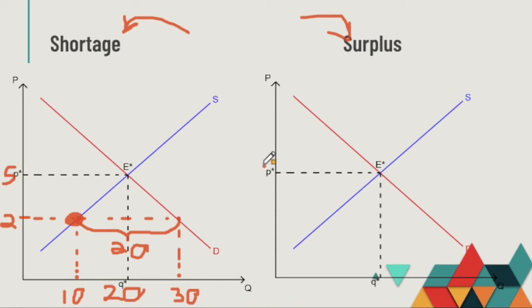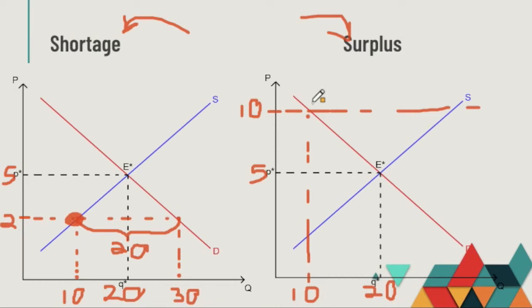Or let's say, with the same prices, $5 and same quantity, 20, the company suddenly decides to raise the price to $10. At $10, when we draw our dotted lines, as you can see, the quantity demanded is going to be over here. Let's say 10, because as you remember, if we up the price, the demand is going to go down. And the quantity supplied at price 10 is going to be all the way over here. Say that's 40.